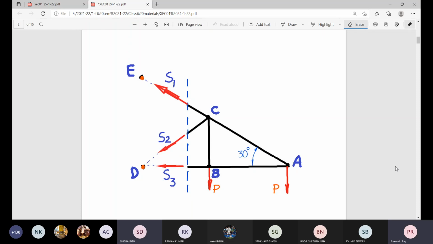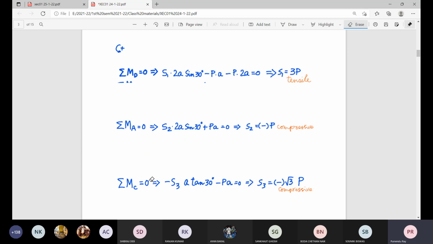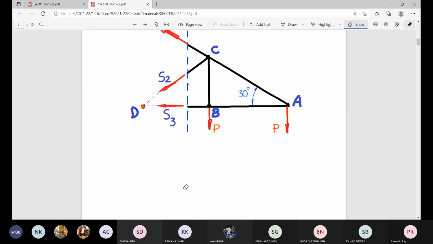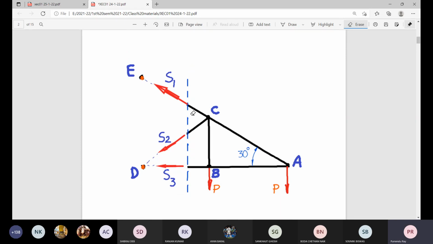Okay. Taken? Yes, sir. Now, these are the three equations, and all three are moment equations. We have not used sigma Fx equal to 0. Once you find these two inclined members solved already, now we can go for this horizontal member from sigma Fx equal to 0. In that, this P and this P are not taking any part. They are not contributing, as they are perpendicular to the direction of our requirement. Then S2 multiplied by cosine 30 degree, minus S1 multiplied by cosine 30 degree, that is negative, acting towards left. Minus S3, that is also acting towards left. So you can form that.